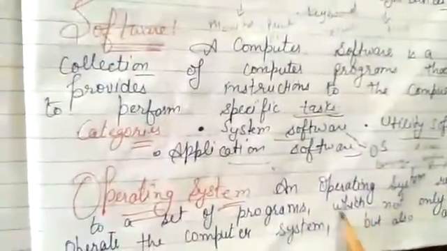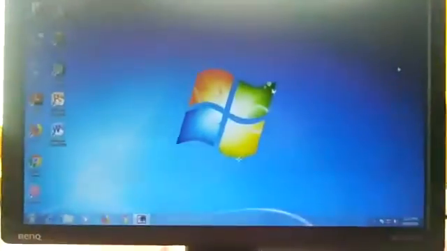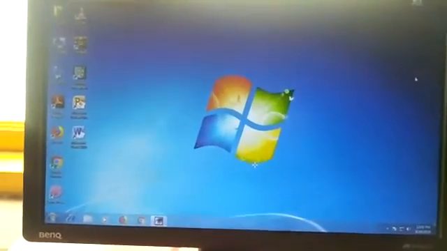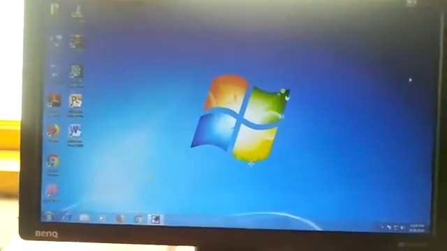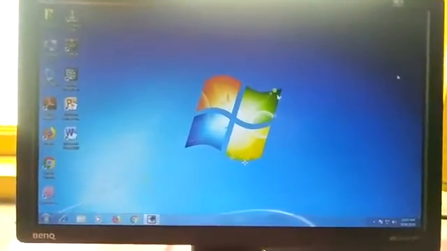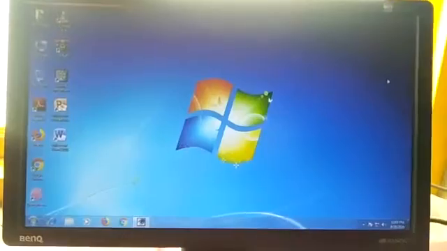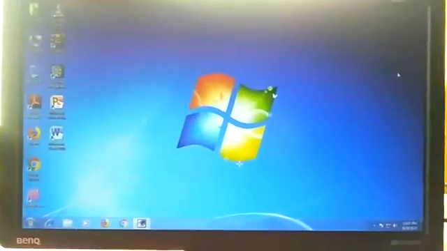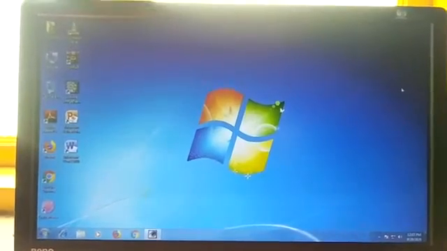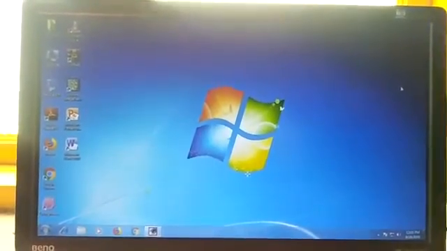Clear? Next topic is the operating system. What is an operating system? It is how your computer works. A computer is useless without an operating system. The operating system is the master controller of the computer system, like Windows, here Windows 7. Windows is an operating system that controls all the functions of the computer.